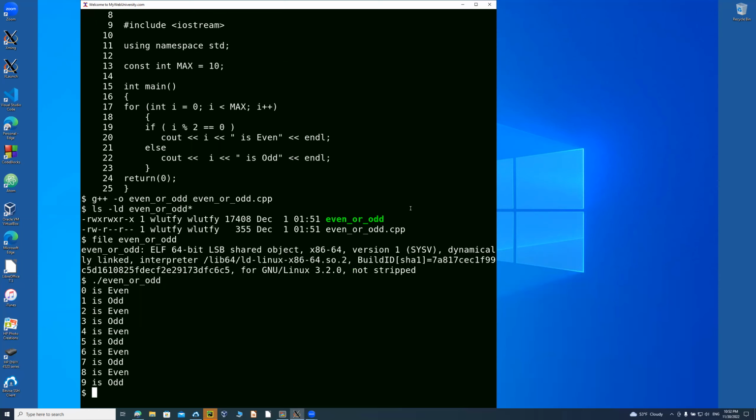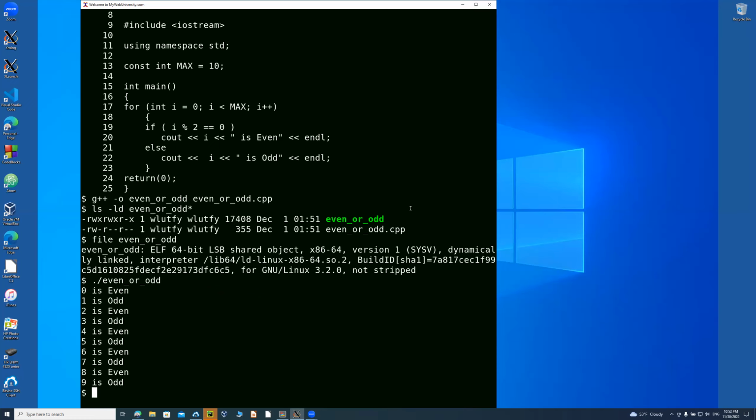And it's going to show between 0 to 9, the same program in a very nice format, 0 being even, 1 being odd, and so on until 9 and 8. As you can see, 8 is even, and then 9 is odd. So that program, it actually finished. Let's just do the next one.